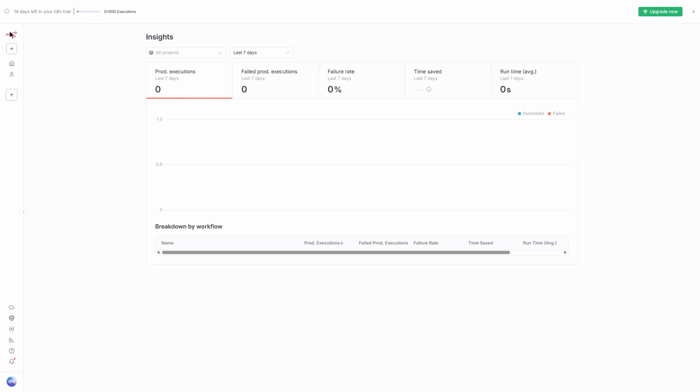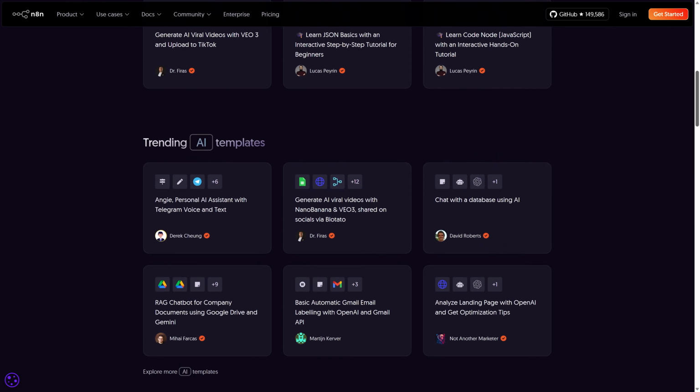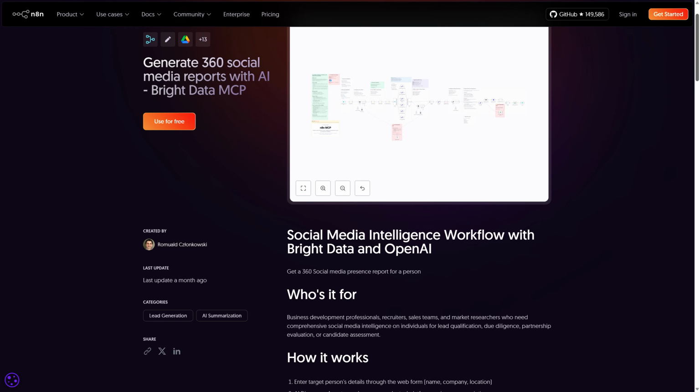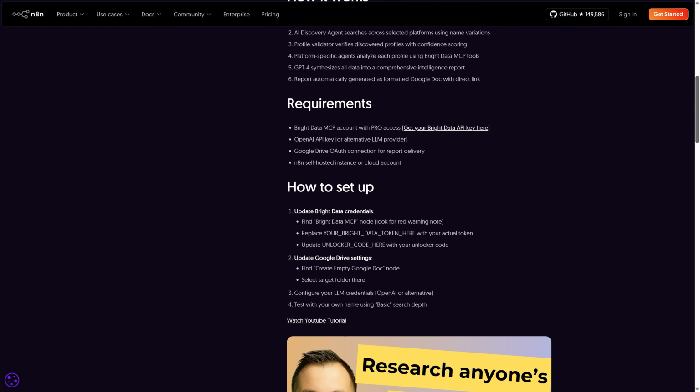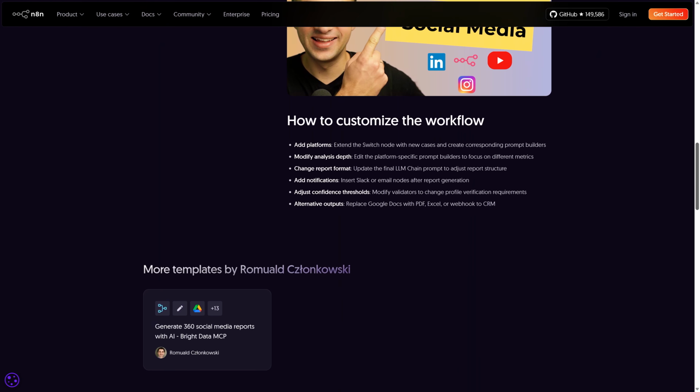It's finally time. Click on Templates. As I said, there are over 6,000 templates, and clicking View All Templates takes you to a new page where you can browse them all. Each template has a dedicated page where you can view detailed information about it, who it is for, what it does, how it works, and instructions for modifying it to your heart's content.